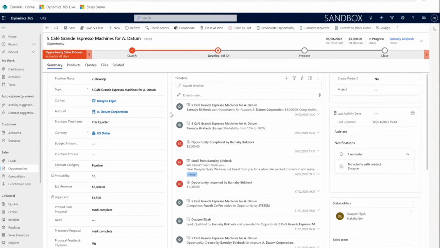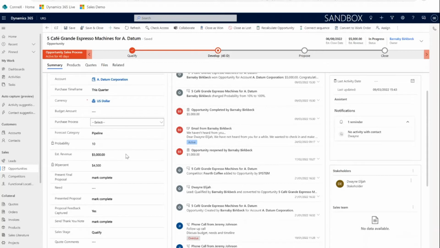Now, this screen that you're going to see today is a demo record. So everything you see can be customized, adjusted to your processes. So we'll go through that as we go through. Okay. So the information down the left, a little bit of key info about the opportunity. So we've got who we're speaking to at the business that actually is buying from us, when they're potentially going to buy. All of this, again, is customizable.